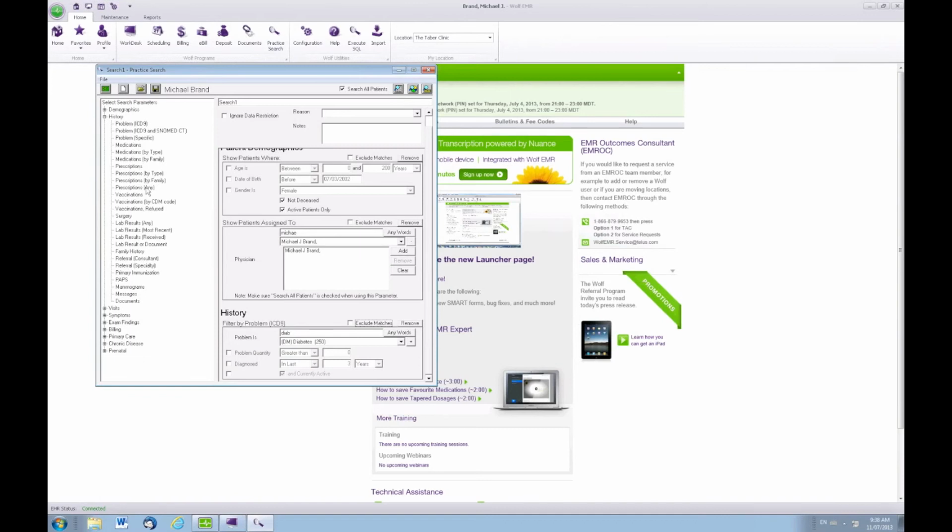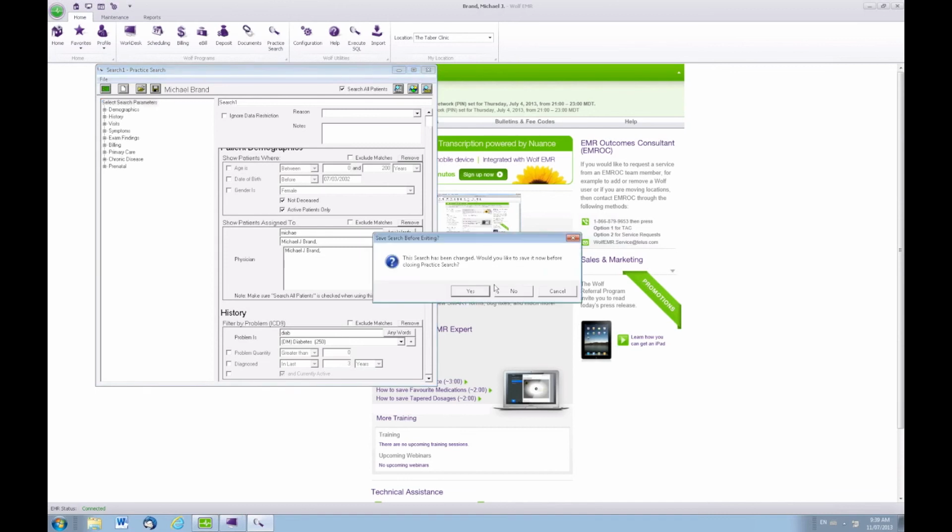So within here, you're able to search problems, medications and prescriptions that people have had, lab results, documents. So if it's a mammogram or a bone density, that sort of stuff, you can look for that in there. You can look for certain billing items, such as people who have been billed for a complex care plan. You can look at their blood pressures, heights, and weights. So any basic items that you record within the chart. I'm not going to save this.